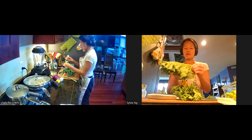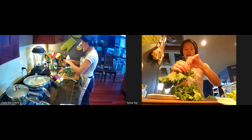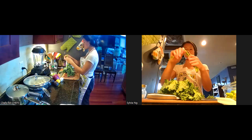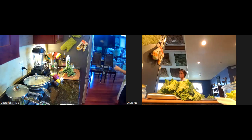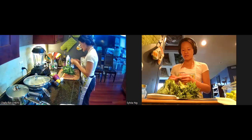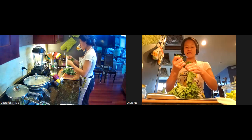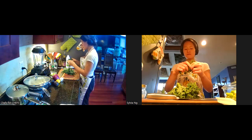And to remove the rib of the kale, I just hold it from the top, and then I just push all the leaves down so that it's easy to remove, just like that. And then I'm left with the stems. So you could always throw this into a stock, or you can always throw it into the compost. And what I'm gonna do here, and this is a fun thing for kids too, is just rip this up and put it in a bowl. Easy enough to do. You don't even need a knife. So if you do have really young kids, this is a fun one for them to do.